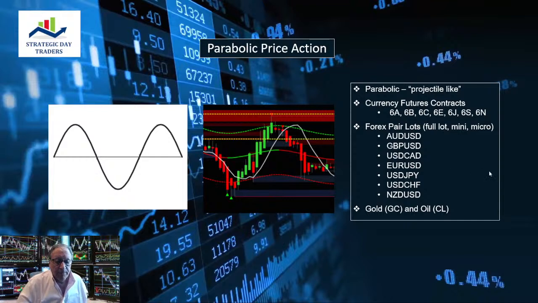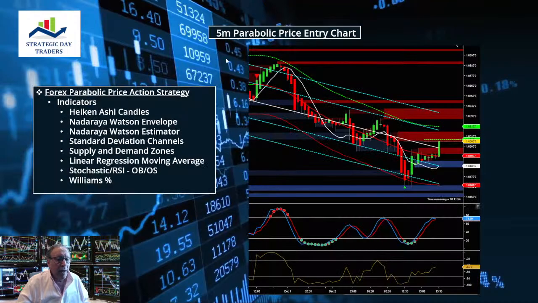Okay, if you have your chart set up, we look for features on the chart that the indicators show us so that we can take advantage of all of these trades. And as you can see, the major pairs especially, but I usually follow all 28 major and minor pairs. I don't follow the exotics at all, and I will look at gold and oil as well. Here is how I'm setting up my chart to look for these signals.